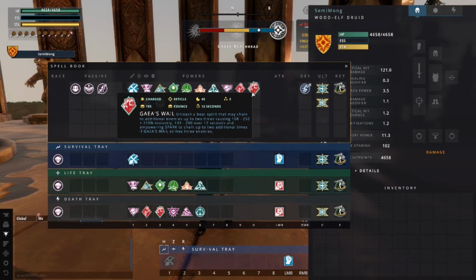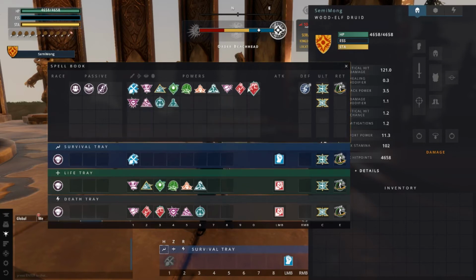And it can damage up to 2 additional enemies if it strikes 3 enemies initially. That's insanely powerful, especially in Zerg versus Zerg, where you've got more than 5 people in a fight. At 5 versus 5, you hit 2 enemies with this, it could hit up to the other 3 enemies behind them. Like, that's pretty nifty. Alright, that's something to watch out for.